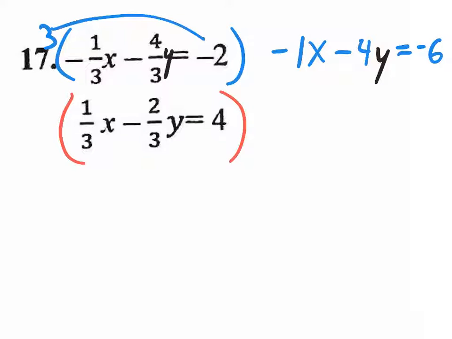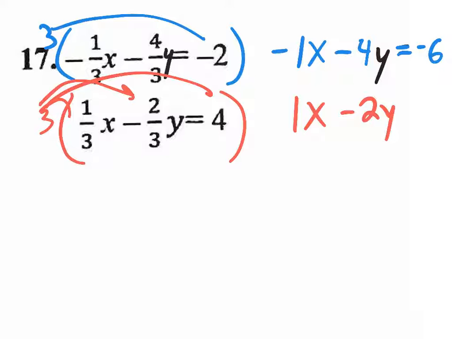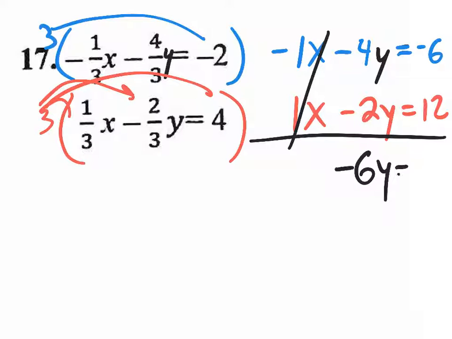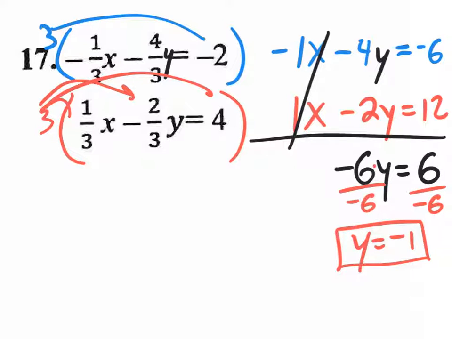On the bottom equation, if you multiply everything by 3, that'll give you a positive 1x, because that eliminates the 3's. And then right here, you'd end up with a -2y. And last but not least, a 12. So now we're able to combine the lines, the -1x and the positive 1x. Those really do eliminate. -4 and a -2, that's a -6 with the y. The equal sign comes down. -6 plus 12 is 6. So then you divide by -6, divide by -6, y equals -1. That is one answer.